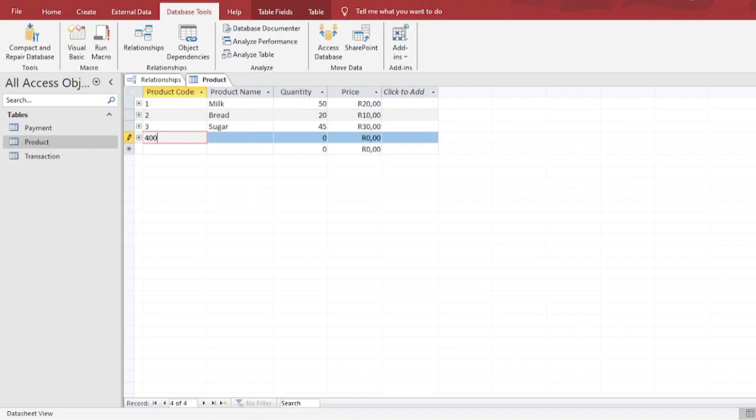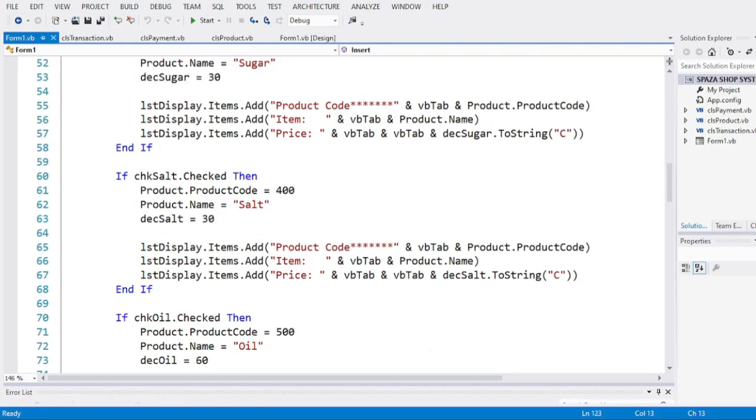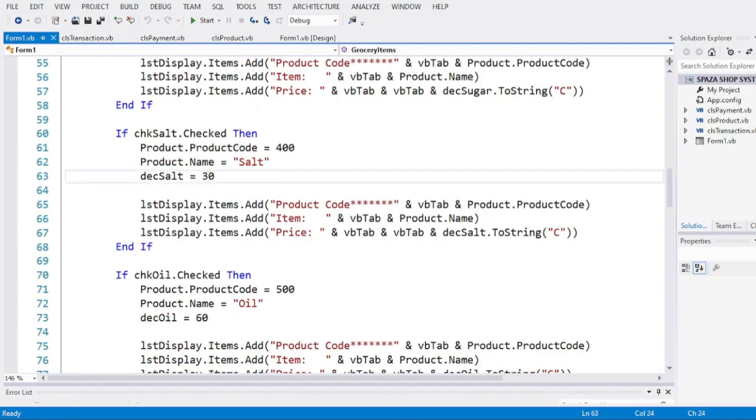The product code for salt is 100, then say salt, then you can say you have 100 items. Remember guys, this is our store, so it's up to us what is going on in our storage.